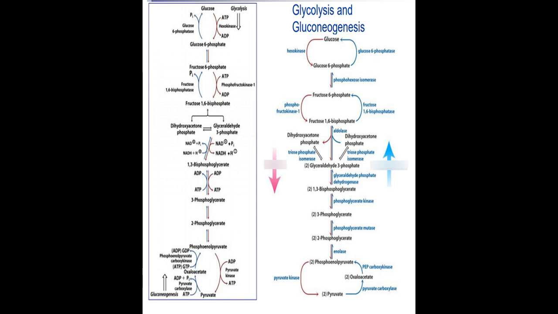In the next videos, we are going to look at the electron transport chain and how this produces energy equivalents from glycolysis, from the Krebs cycle that we looked at in the previous video, and also from the conversion of pyruvate to acetyl CoA, which are used up to produce ATP by oxidative phosphorylation.